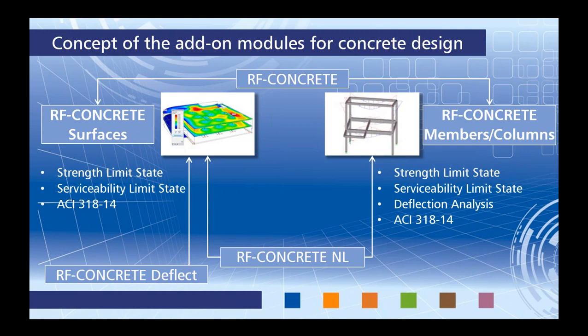We do have another add-on module called RF-CONCRETE Nonlinear. This is for nonlinear analysis. It's a more exact approach, and this will use our exact cracked sectional properties to calculate our deflection. RF-CONCRETE Nonlinear is only available for serviceability limit state designs in these add-on modules. We will not be getting into this today, but if you want to get into more of an exact approach, then this is certainly the way that you want to go.